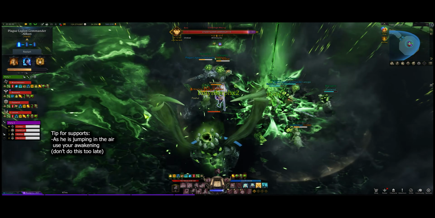Now throughout the fight, you're going to get these polymorph stacks as you are standing next to the player of the opposite color of you. So if you're standing next to a black orb player and you're green, you're going to get these polymorph stacks.